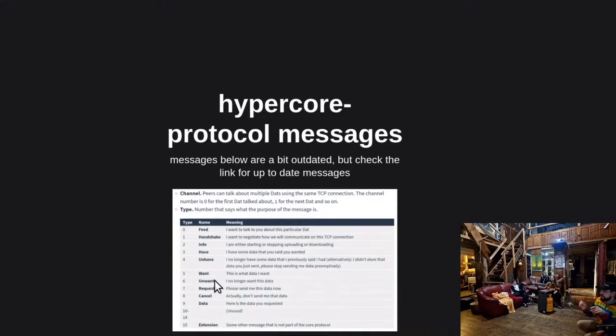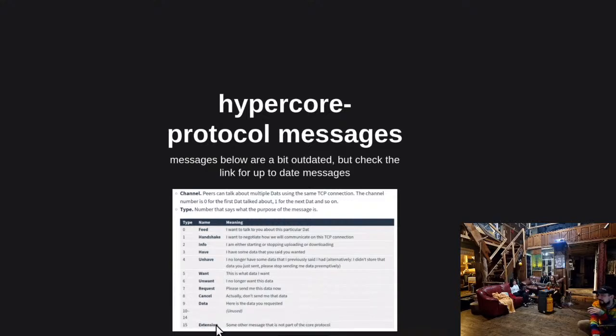And once you have decided, all right, these peers seem to have the chunks that I want, you can actually request them for real, and they send you the actual data that you want, not just the number of the chunk, because in a blockchain you always have blocks, and the number only ever increases. And then they send you the data back. Or if they didn't do that yet, you can also cancel your request, like, oh no, I changed my mind, I don't want it anymore.